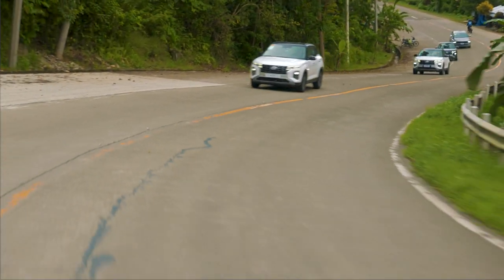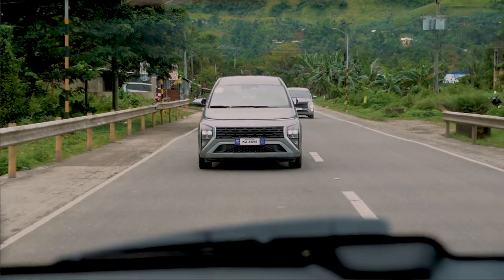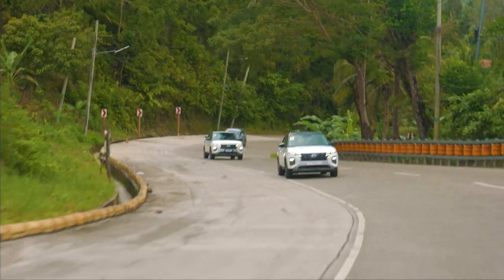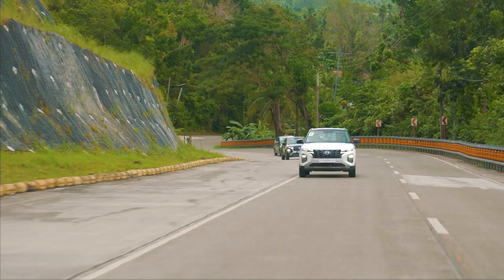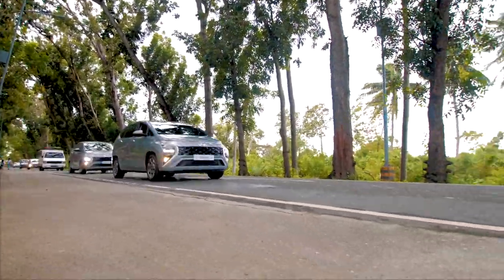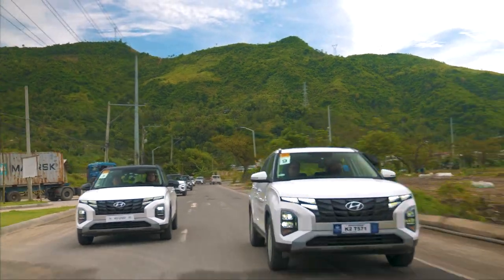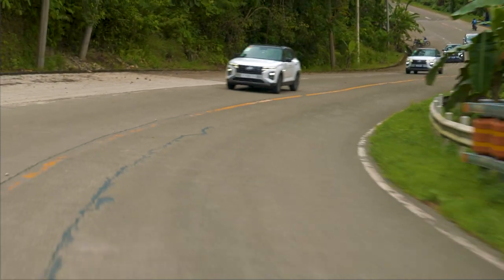I had several hours of driving time with the Creta and the Stargazer. They are both very comfy — you'll feel safe and secure, especially when you are behind the wheels of these two vehicles. The driving feel is almost similar, although the Creta is more agile compared to the more family-oriented Stargazer. We are four large guys with a bunch of stuff like camera equipment and personal bags, and with all that weight and load, the power was more than enough to get us through the uphills and suburban roads here in Cebu.